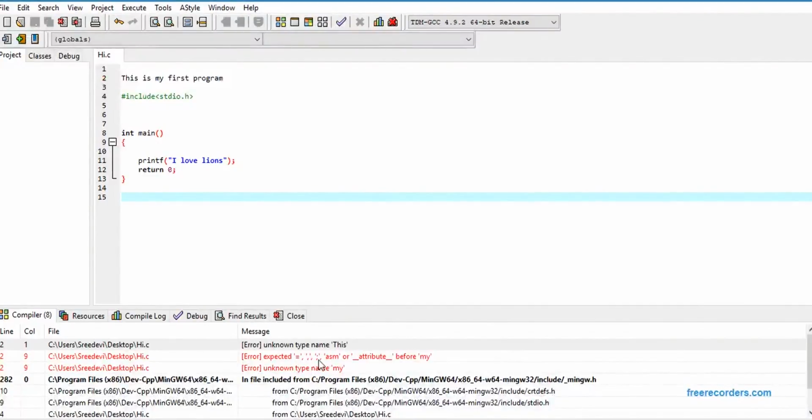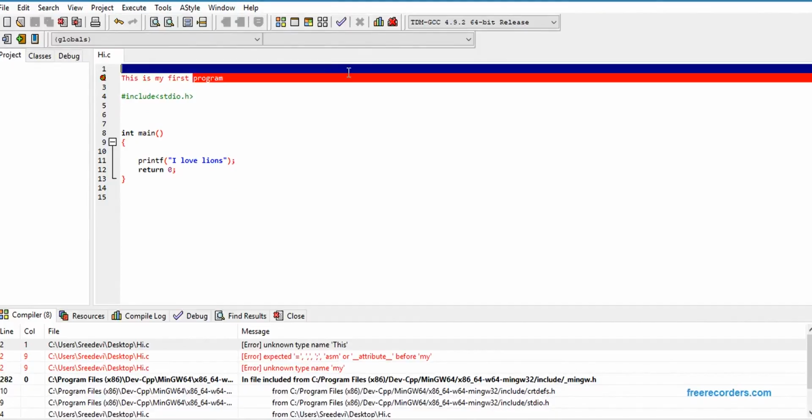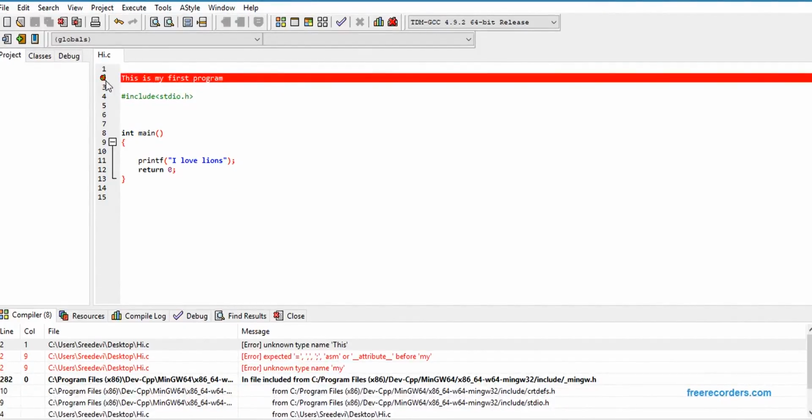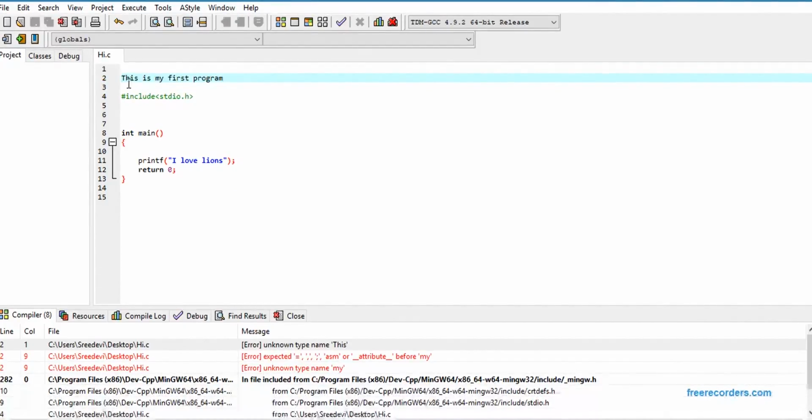see here, error, unknown type name this. This means there are a lot of errors. That means this line is an error. It affects the program. So when I make a comment, this line is not affected.